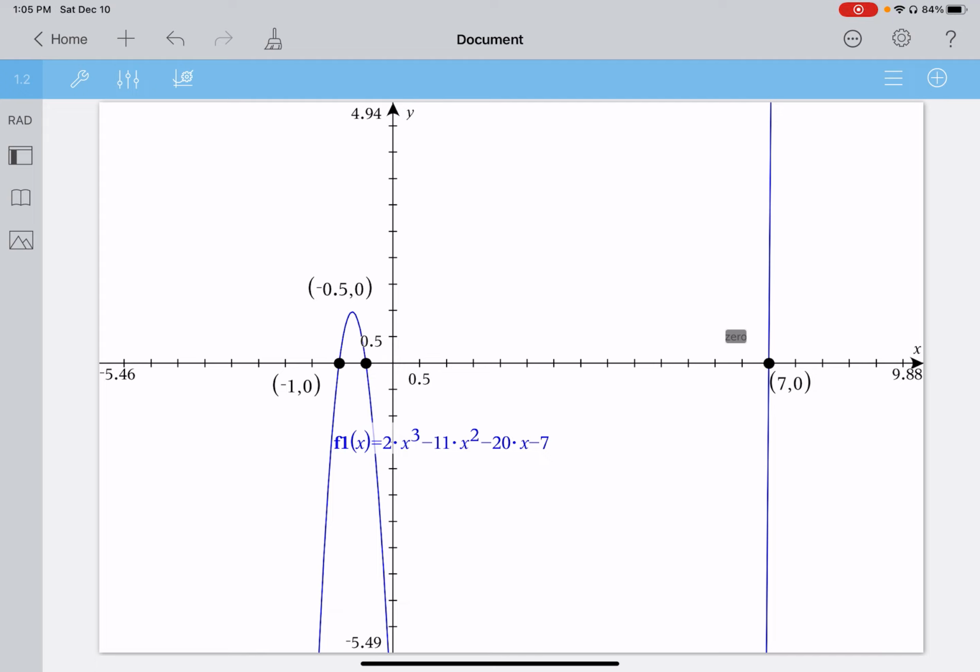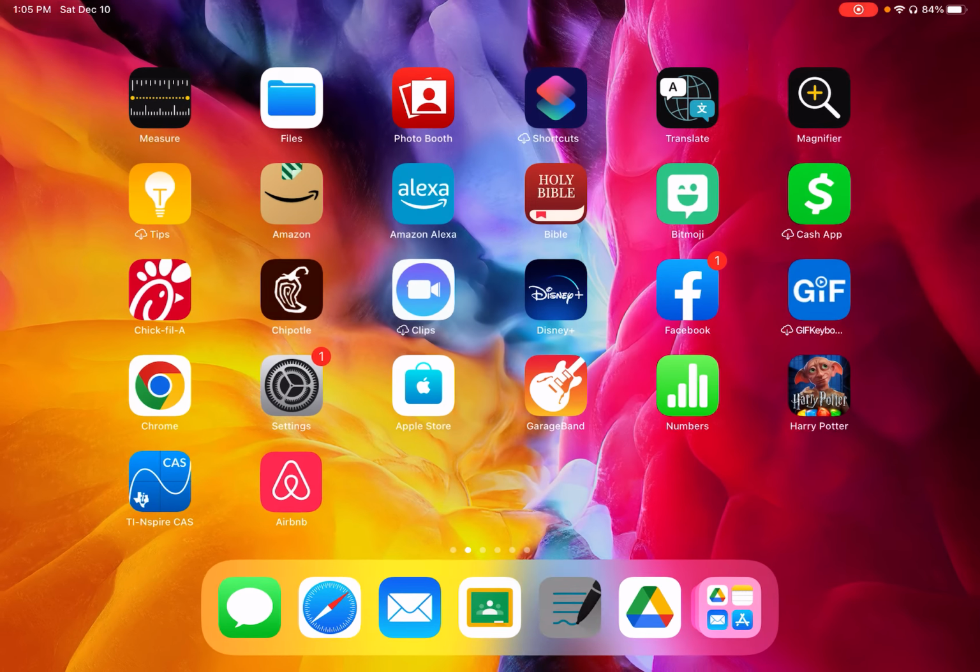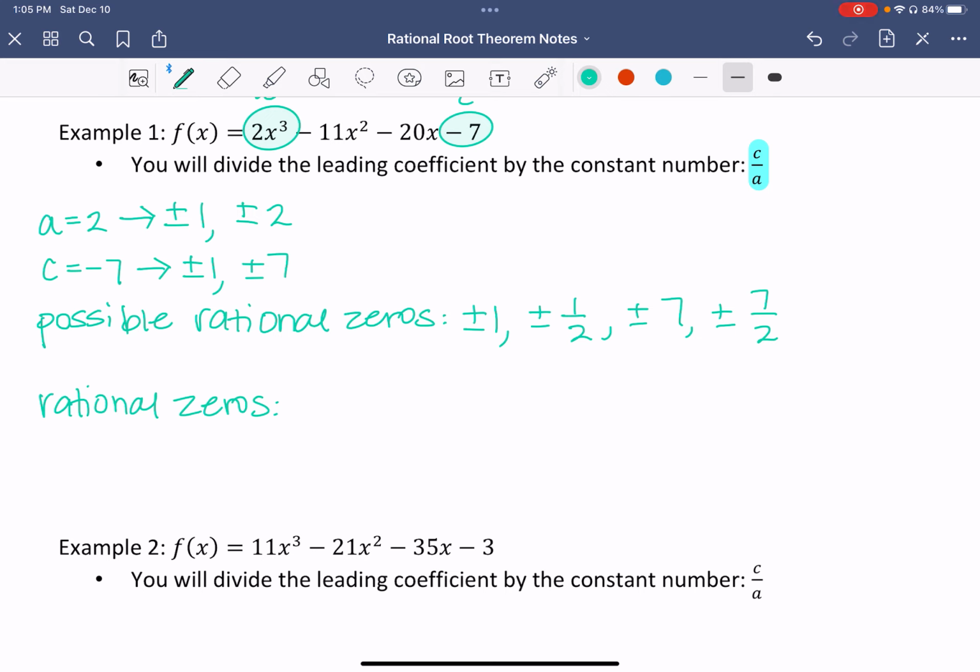So let's see if those are in our options that we had listed prior. Okay, so the first one was -1. So we're going to write the rational zeros as a set in curly brackets. So we did have -1 in our list. So we just don't use the +1 because it was only -1. And then it was also -1/2, which we do have in our list as well. You just won't use the +1. So -1/2. And then the last one, which was +7, which is also in our list, but just a positive side, not the negative. So there were 3 zeros at -1, -1/2, and 7.